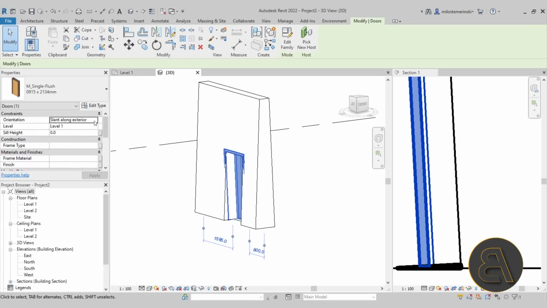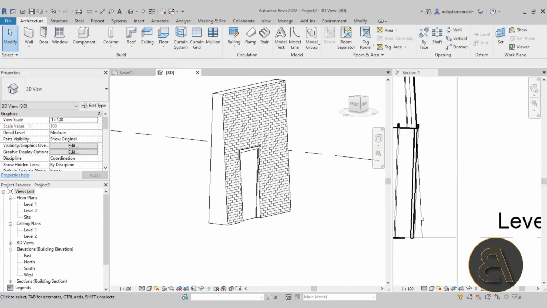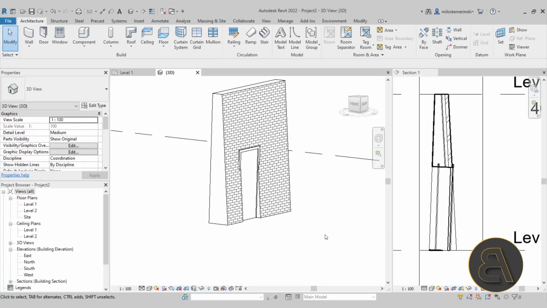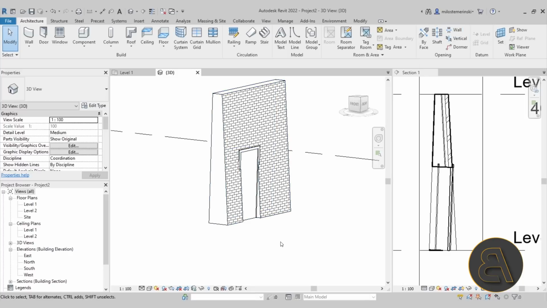Or you can slant it along the interior, which again looks horrific. So doors and windows are going to be quite tricky. I suggest using just the wall opening tool and then modeling that door or window as an in-place component, because anything else is just going to look terrible.